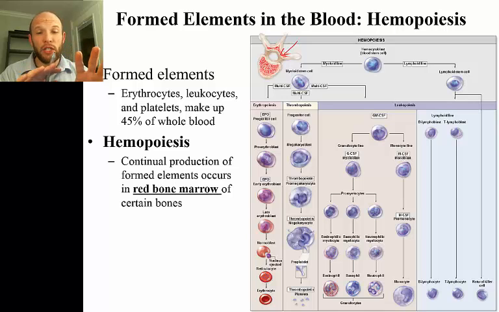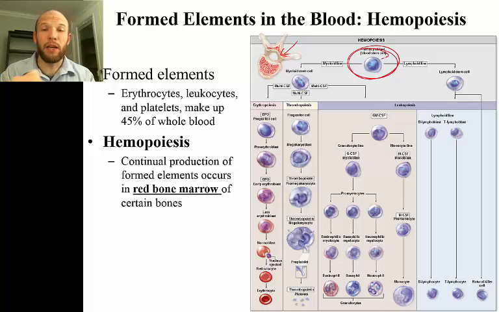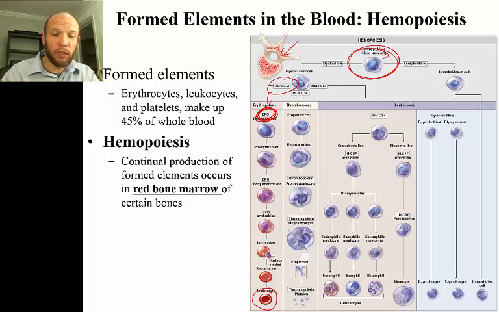Okay, we're going to differentiate some of this a little bit later on. They all start off with the same stem cell. And if you remember how stem cells work, it depends on what signal they get that tells them what to become. So let's say that this cell gets some multi-CSF to grow, and then it gets something called EPO. We're going to talk about EPO more in a minute. If it gets EPO, it's going to eventually turn into an erythrocyte, a red blood cell, right?